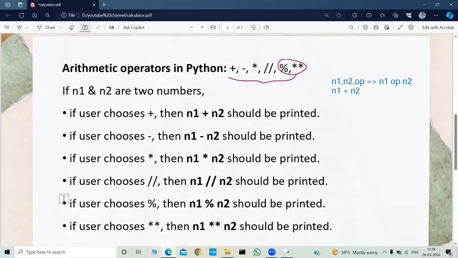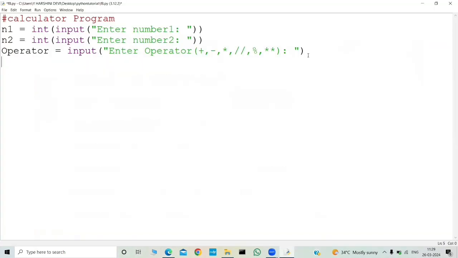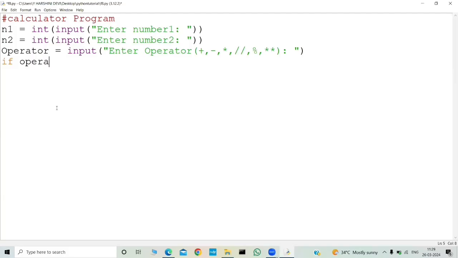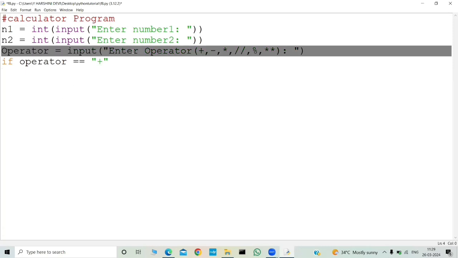Now coming to the logic. Here we need to use an if-elif-else statement because we have more than two conditions. So let's take if. Now, what do we need to check? We need to check if the user chooses plus. Means we need to check if the operator is equal to, we need to use double quotes, and within those double quotes we include plus, because we are taking the input in the string format.